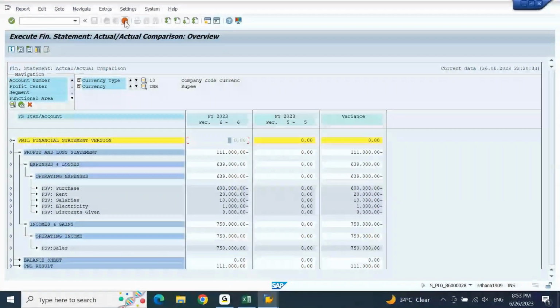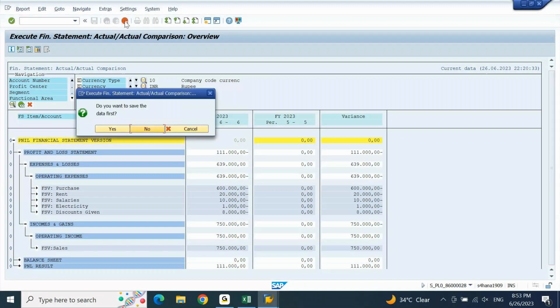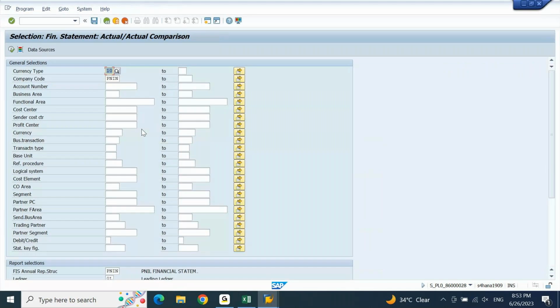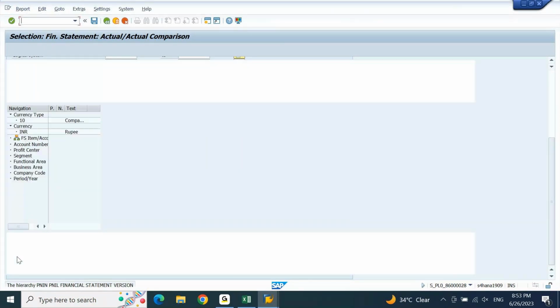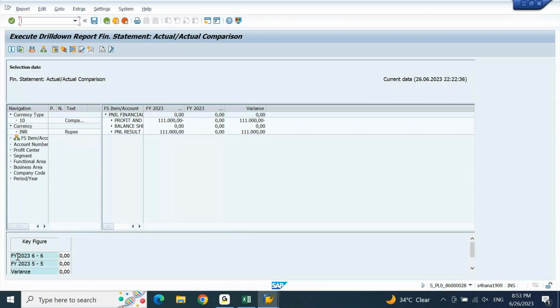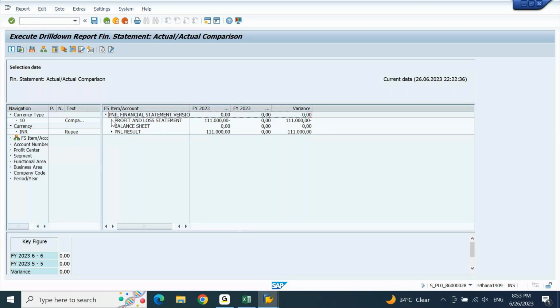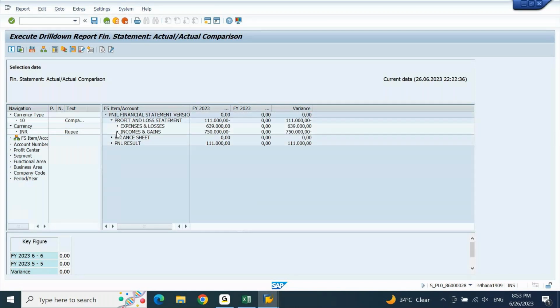Let me go back. Do you want to save the data first? No, I don't want to save. And if I select graphical report output, PNL, income, operating income, in this graphical report also, it is showing a positive number.